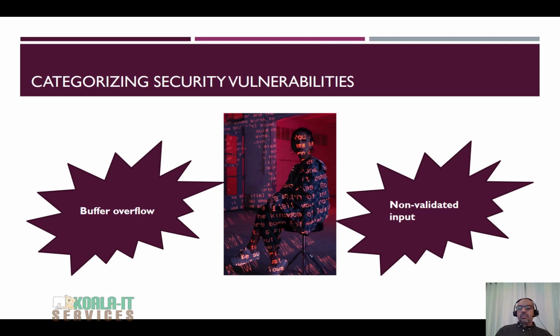Non-validated input. Programs often work with data input. This data coming into the program could have malicious content designed to force the program to behave in an unintended way. Consider a program that receives an image for processing. A malicious user could craft an image file with invalid image dimensions. The maliciously crafted dimensions could force the program to allocate buffers of incorrect and unexpected sizes.